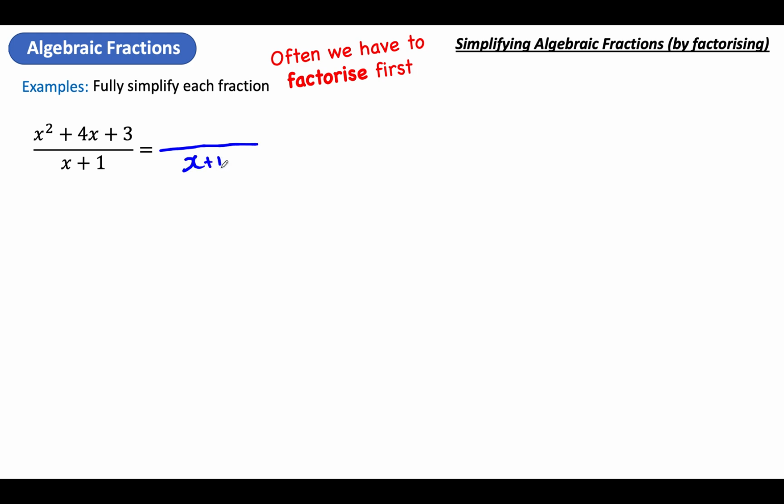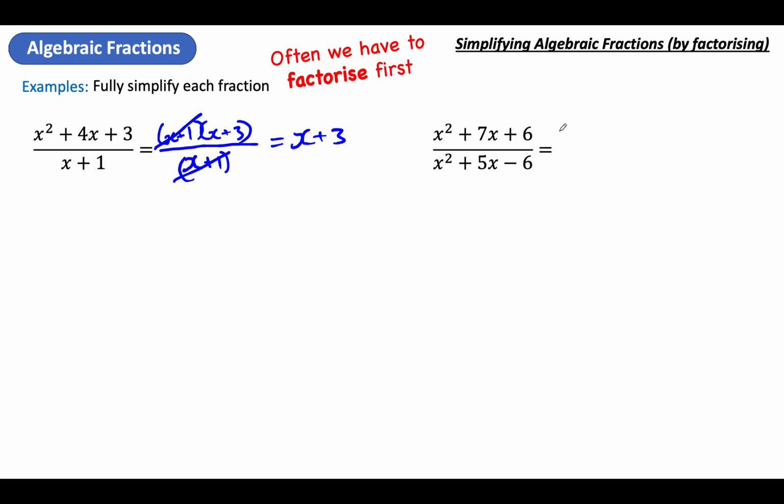I hope you're quite good at quadratic equations now, and you can maybe even factorise them generally just by looking. Now this one, a pair of numbers that multiplies together to make 3. Well, there's only one pair really, isn't there? 1 times 3, because it adds together to make 4. So it's x plus 1, x plus 3. And there's a bit of a hint again, isn't there? The x plus 1 underneath kind of shows you that if we're going to simplify this at all, one of the brackets on top must be x plus 1. And that will leave x plus 3. Essentially it's x plus 3 over 1, but we don't need the divide by 1, do we? So it's just x plus 3.